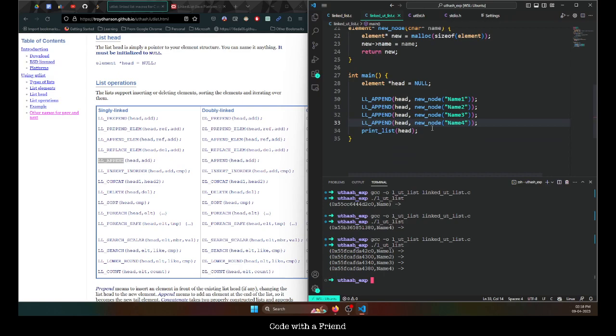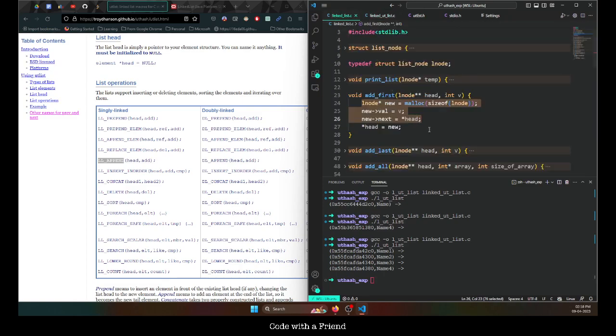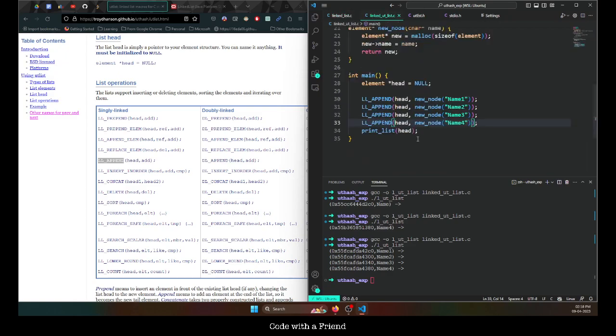We can try to see how we go back in our implementation and change it. But it seems like this append is working.